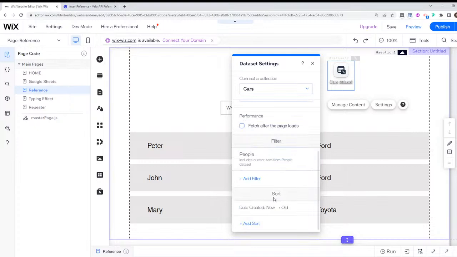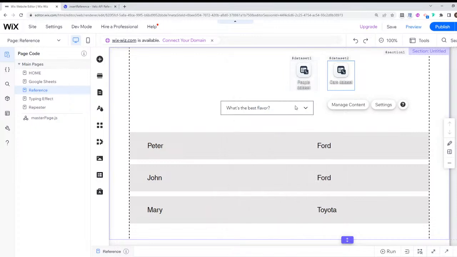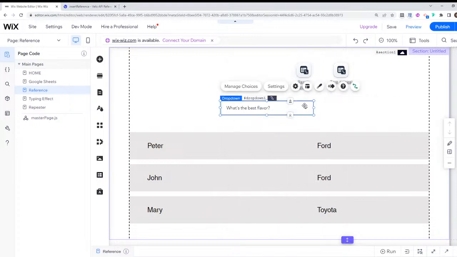Okay, so let's get rid of this filter. And now let's just preview. I just want to make sure that the dropdown is working correctly.